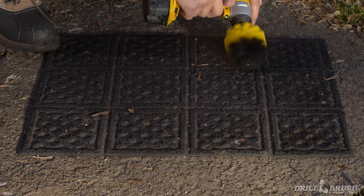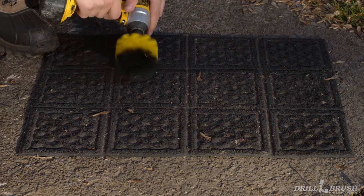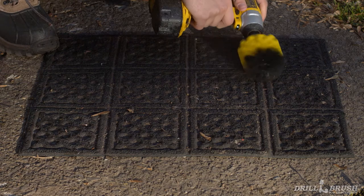And let's not forget that welcome mat. By now, this poor thing might be more salt than rug. Luckily, our medium stiffness original brush can get it looking good as new.